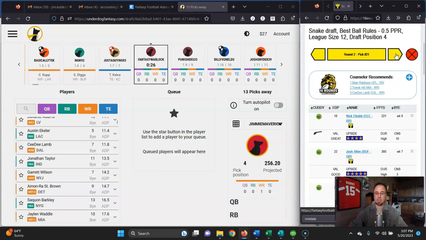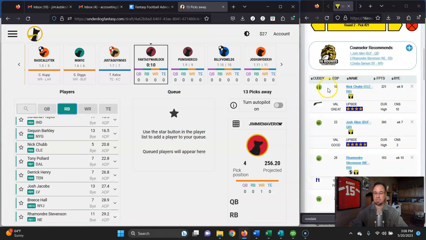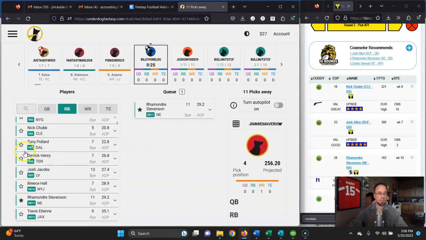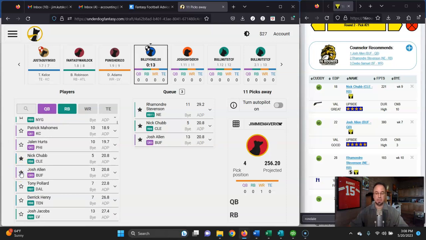So we got a little bit of a gap here till our next pick, although this is moving pretty quickly. You can see for the second round, it's recommending Josh Allen, Ramondre Stevenson, Deebo Samuel. So those are all decent choices here. It does say Nick Chubb is the top choice if he makes it to us, but he is a long shot to make it to our pick, but we can still put him on the queue. And I love to use the queue. Really, it helps make the whole draft situation much better as far as not missing guys. If there's a guy that you want and he doesn't make it to you, and you don't choose him, but he makes it to your next pick, that's fantastic.